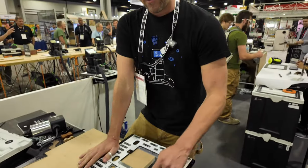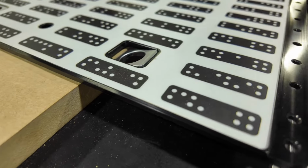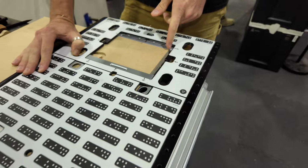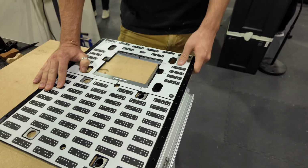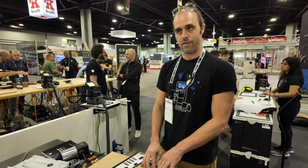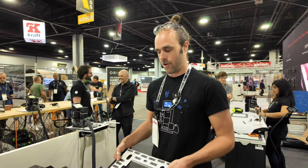And then last but not least, these parts come down and allow you to reference a long edge, and if you use that in conjunction with the fence, we can actually have a corner reference. And so then I can place things over a certain distance, keep my files here, and load up the ones that I need when I need them. So this is really for hardware files, doing repeatable cuts, engravings that you're going to do over and over, that type of thing. So that's the Plate in a nutshell.